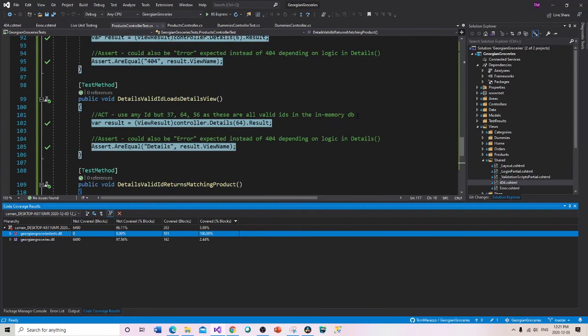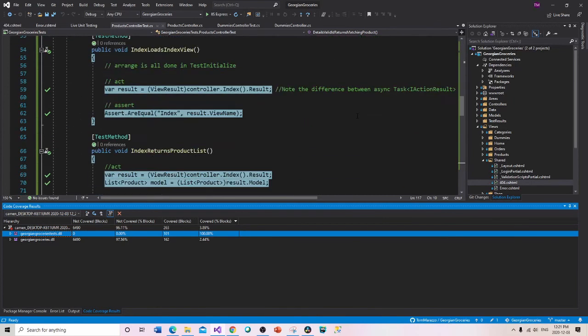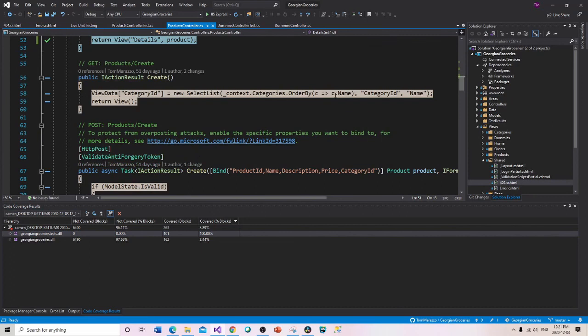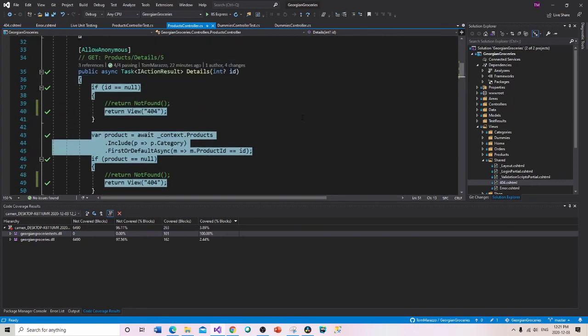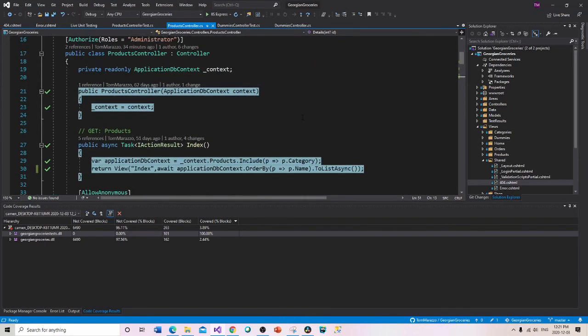What this is saying is, let's go somewhere where it's not actually covered. Let's go to here. I hope you can see the difference in the color. This is more of an orangey, yellowy color. But this blue demonstrates that all of this code in here is covered by a unit test, and that it does in fact pass the unit test.